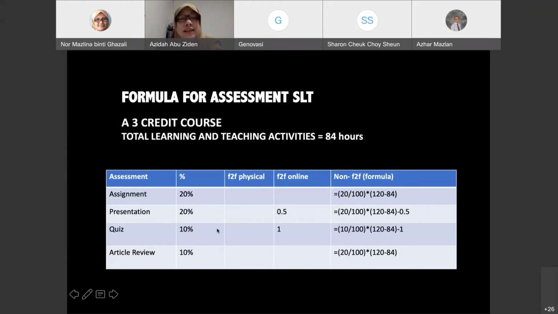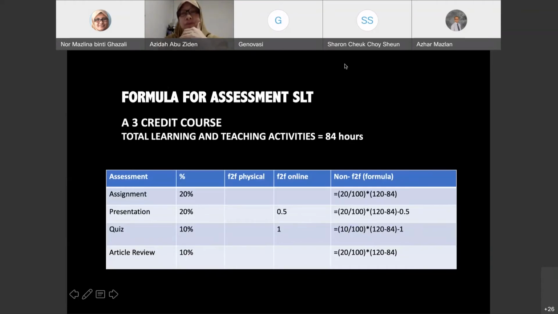Same for a quiz, for example, if they are going to do a face to face quiz for 1 hour, you count 10% out of 100 times 120, minus 84, then minus one hour.